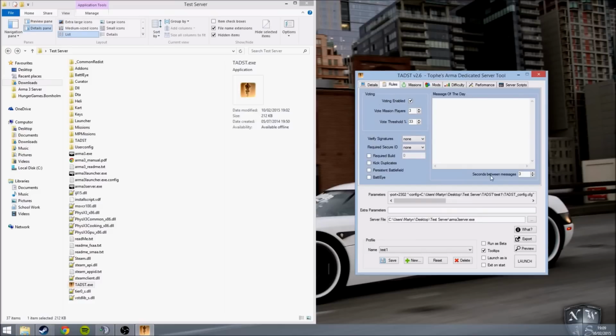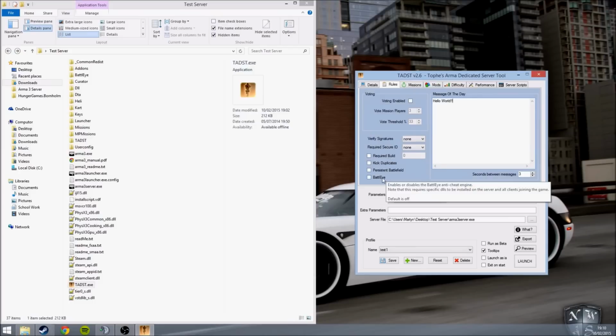So you can vote. There's a lot of more or less server stuff, more kind of in-game. Really it should be the mission stuff, but it's obviously on the config for some reason. So you can have the vote enabled. I turn it off mostly. I don't actually use the message of the day. I believe it's when they join the server this stuff comes in. So we can say hello world or something like that.